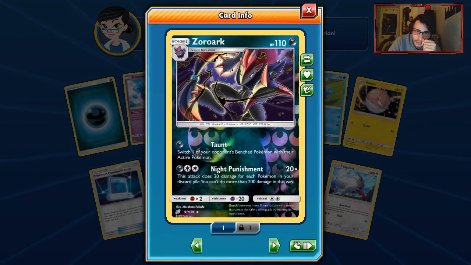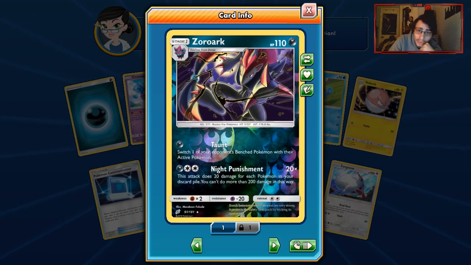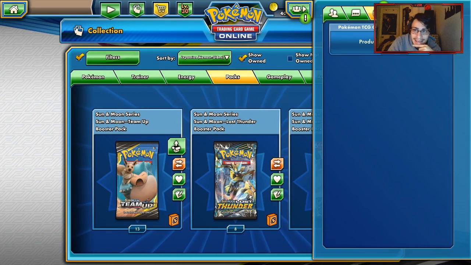We got a Reverse Holo Zoroark and a Zangoose. So Zangoose ain't great. Zoroark Reverse Holo is cool. I do plan on doing a Zoroark video at some point down the road.